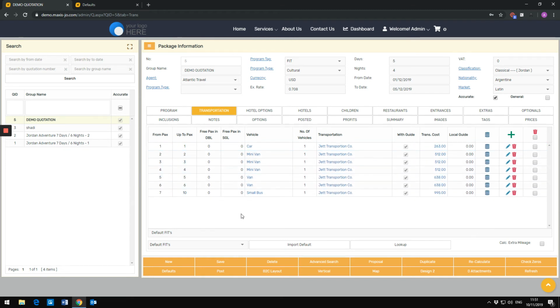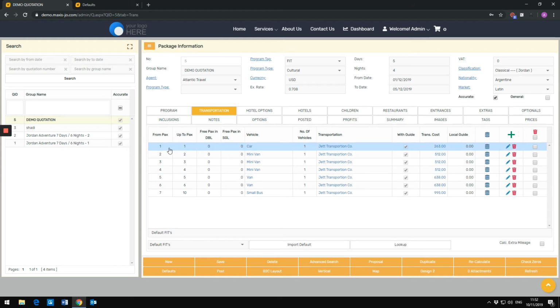This is the transportation default, and here we have the same options: calculate, recalculate all, recalculate every record, again add manually if you want to add something that is not in the defaults, and again an option to delete it.